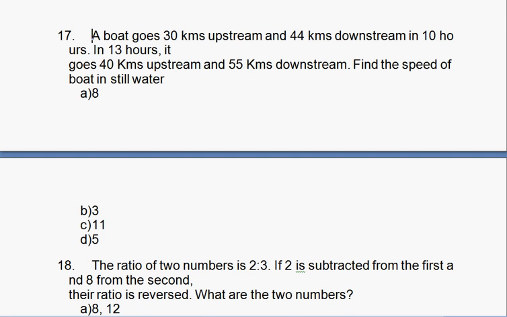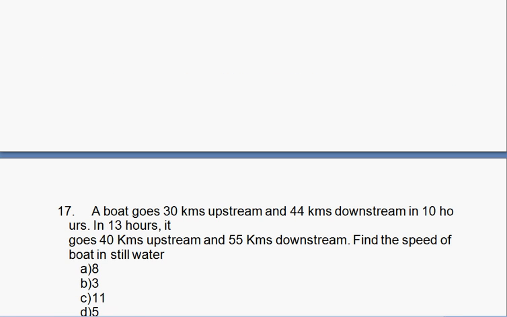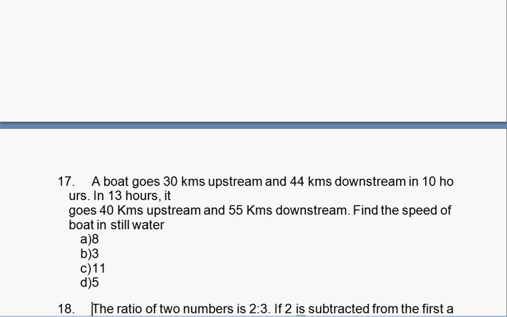Again, question 17 taken from the NCERT book. Sort of NCERT book, not exactly from the NCERT book, but this is again a very popular question. A boat goes 30 kilometers upward and 44 kilometers downwards in 10 hours. In 13 hours it goes 40 kilometers upward and 55 kilometers downward. Find the speed of the boat in still water.